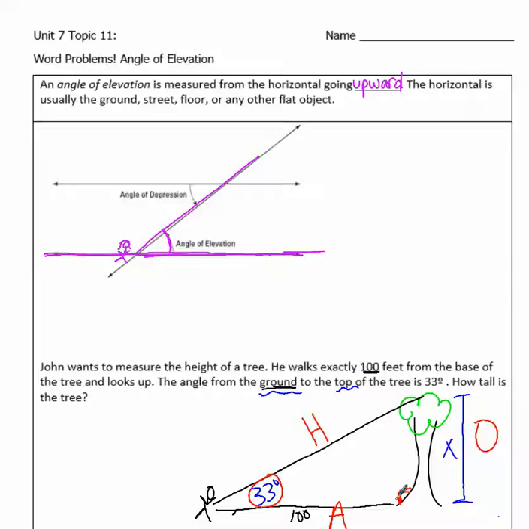Now, the thing I'm not interested in is the hypotenuse. So the hypotenuse is not part of this. I'm trying to find opposite, and I know adjacent. So O and A are the two pieces that I've been given. So now I have to decide, SOHCAH or TOA. O and A, so I'm going to be using TOA. That means that the tangent of my angle is equal to opposite over adjacent.